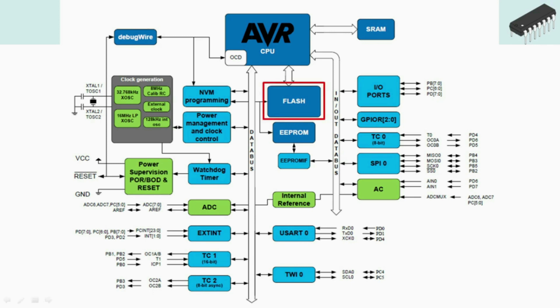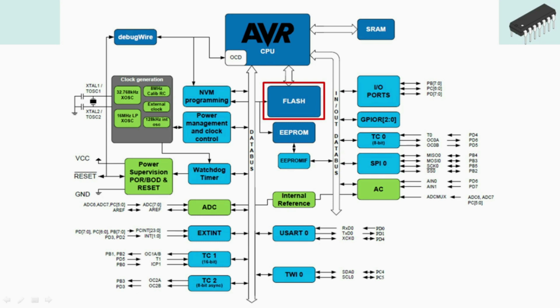It provides 32 kilobytes of on-chip in-system programmable flash memory. It is also called program memory, as it stores the program flashed to the microcontroller. The memory has an endurance of at least 10,000 write and erase cycles. The flash memory is organized as 16K addresses of 16-bit length, as the AVR instructions are either 16-bit or 32-bit long. A 14-bit program counter is used to address the flash memory.